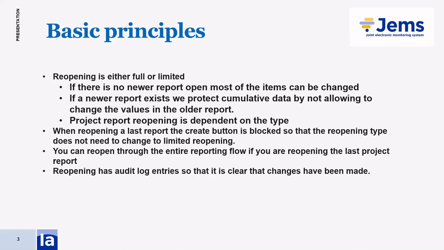You can reopen through the entire reporting flow. If you're reopening the last report, basically, the project report is dependent. If you have limited reopening of the project report, you can no longer exclude certificates and therefore no longer reopen partner reports. So this is good to keep in mind. Also keep in mind that reopening has audit log entries so that it's clear what changes have been made. So let's see how this works in the system.